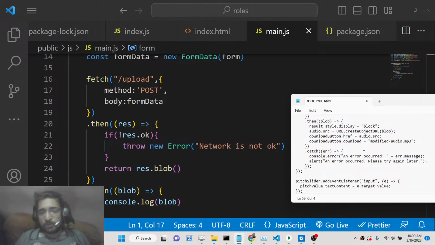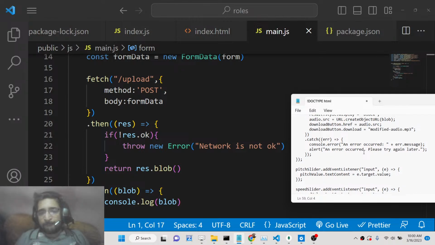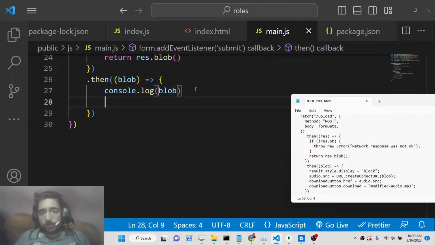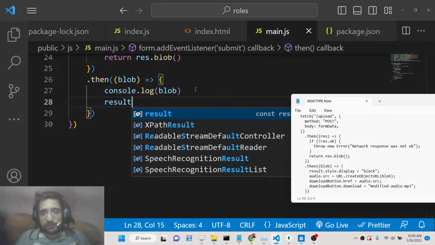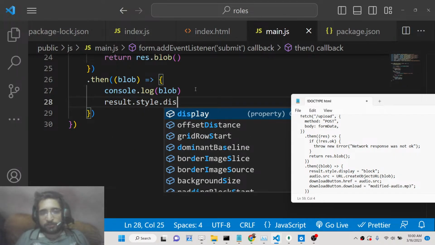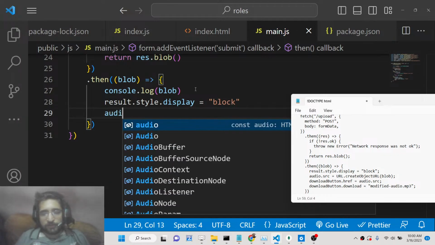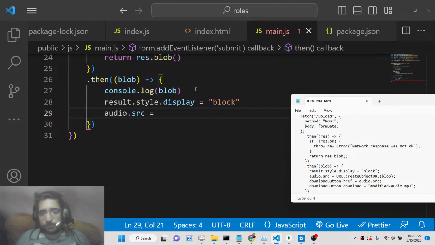So now we need to simply show that audio player so that you can play the preview which is returned to you. It's very easy how we can do that. After we get the blob object, guys, we will say result dot style dot display. We will simply display the block, and we will say audio dot source will be equal to URL dot createObjectURL, and we will pass this blob.